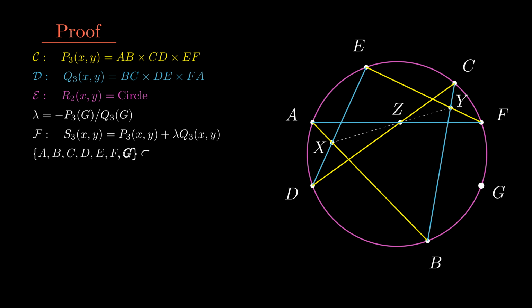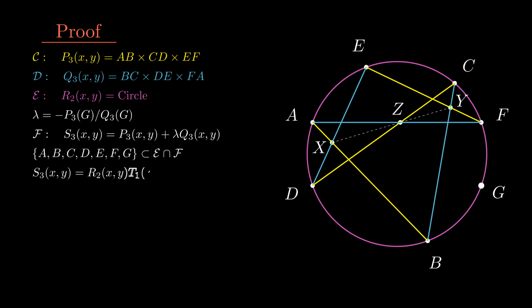Let's look at these 7 points A, B, C, D, E, F, G. They are all on the circle, which is of degree 2. And since F is constructed such that G is on it, and the other points are on both C and D, these 7 points are all on the curve F as well. 7 is greater than 6, which is the product of the degrees of E and F. By Bezout's theorem, it seems impossible, but the theorem is valid only when the curves in discussion don't have a common component. Therefore, E and F must share a common component.